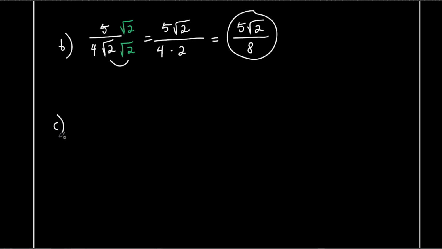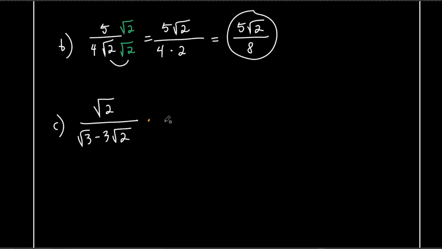Now this one is a little bit harder than what we did in the first two examples. But it's that conjugate thing. It's multiplying by the conjugate. Now these look crazy because of all the square root things, and square roots scare people off. They really do. But if you learn the rules for square roots, it's really not so bad. So let's see what we can do to get rid of these square roots. Now there are 2 square roots in the denominator. We definitely don't want that. We don't even want 1 square root in the denominator.